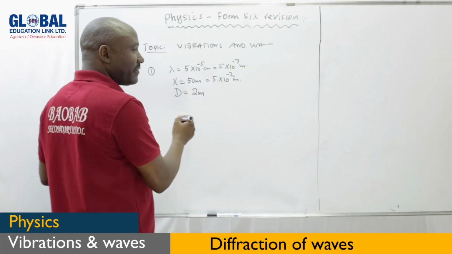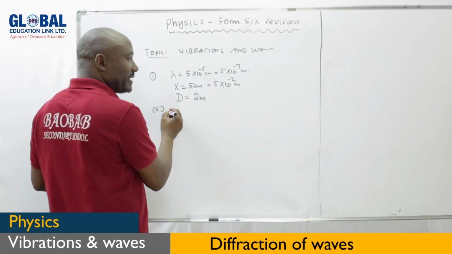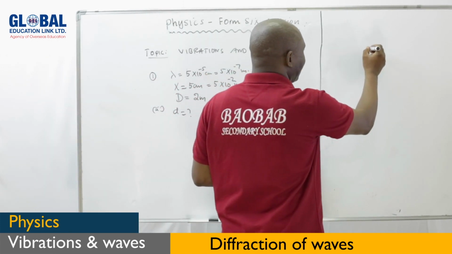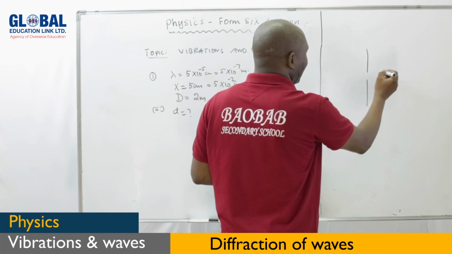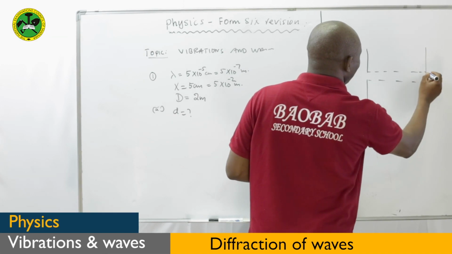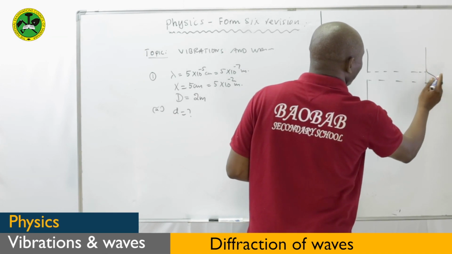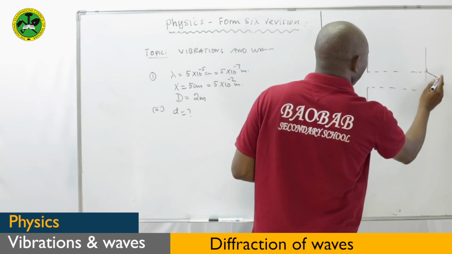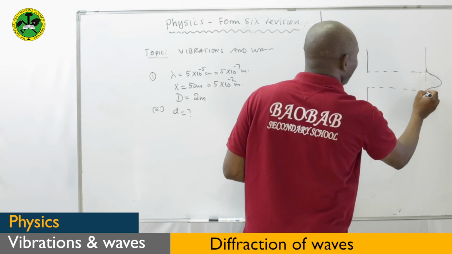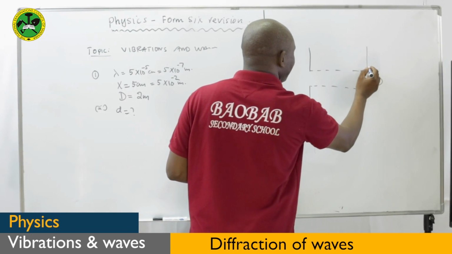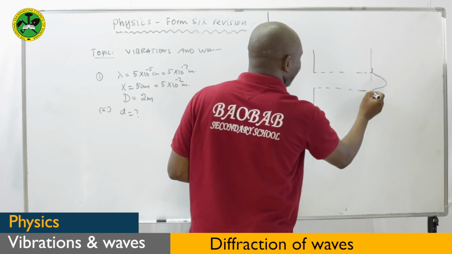So what are you looking for? You're looking for the width of the slit, d. What is d? If you remember, we had this kind of drawing. Let me draw it large here. We have the central maxima here, which is formed here. But we have the first image, which will be produced here, and other images as well.